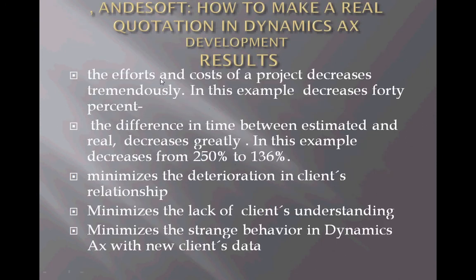The results: the effort and cost of the project decrease tremendously. In this example, they decrease by 40%. The difference in time between estimated and real decreases greatly. In this example, from 250% to 136%. It minimizes the deterioration in the client's relationship, minimizes the lack of client understanding, and minimizes the strange behavior in Dynamics AX with new client data.